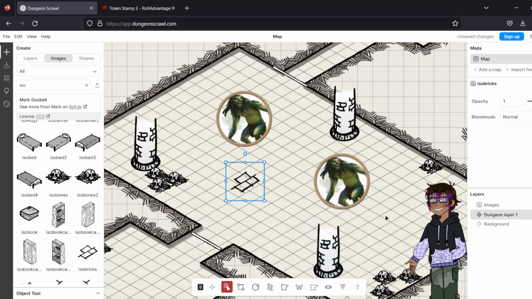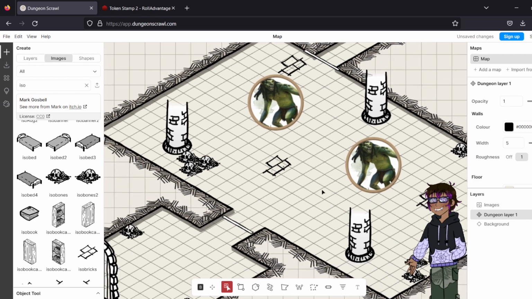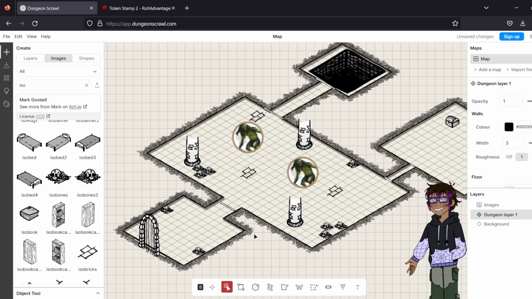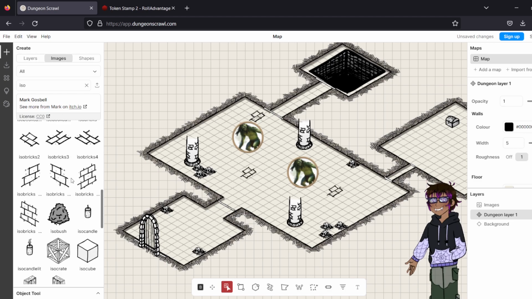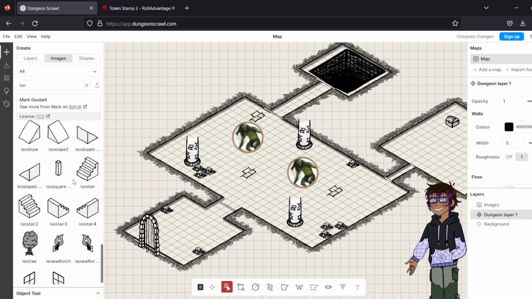You can dot bricks around to give it more of a stony texture, but all in all, I don't really care for these. They're not really that interesting to me, but if you like them, you can have them. There are walls, crates, rocks. My favorite thing they have: stairs.